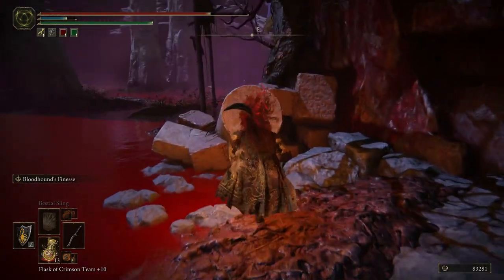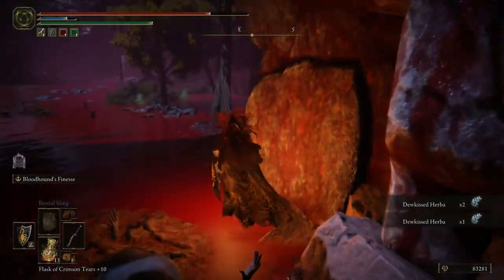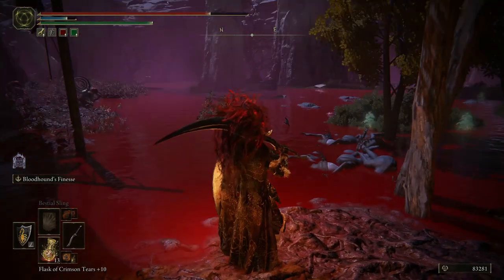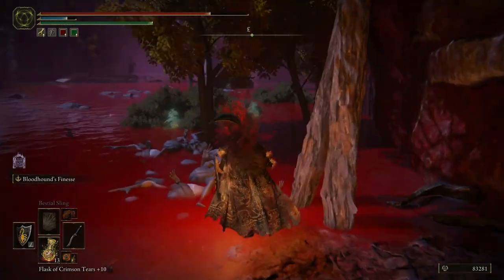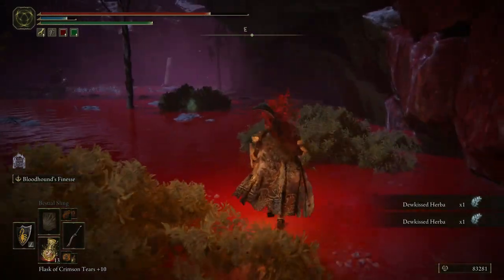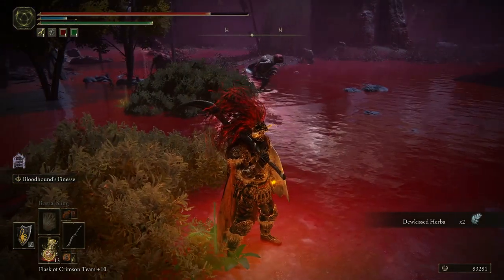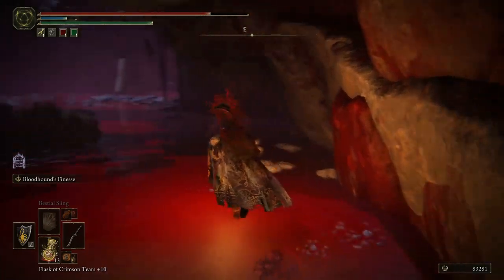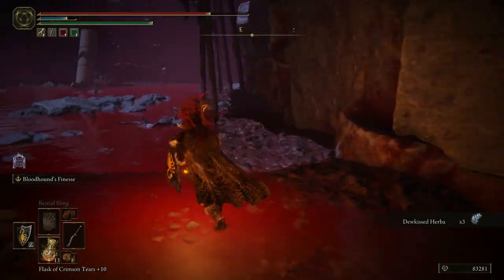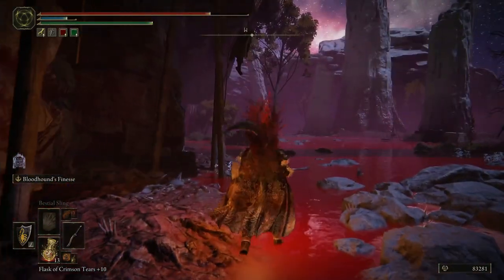Just trying to see if I see any items. Could be something over here. Looks like there's a bunch of bodies here. I don't think I did that. Yeah, this is just... Oh, look at him coming up out of the water. Or the blood. Oh, interesting. This is the path that leads up to where all those sleeping dudes are or whatever.